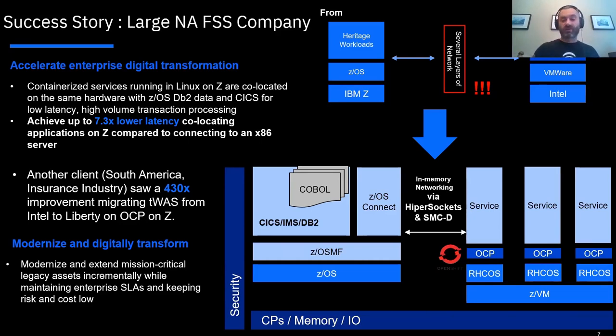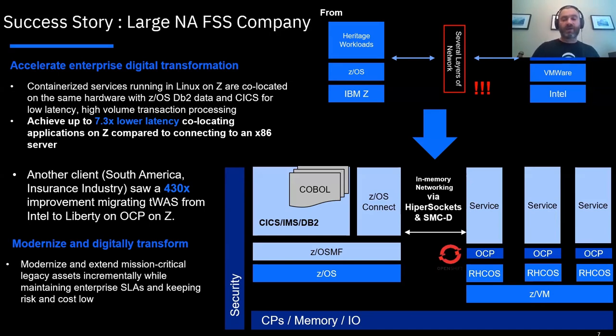And so they tried, right? They basically said, hey, we're going to write some new business logic in Java or in Golang. We're going to containerize it, deploy it on OpenShift on Intel, and our COBOL code will just call out to that business logic over the network. Whenever we hit that little piece of business logic in COBOL that needs this new business logic, we'll just call out to the service on the Intel infrastructure, and let's see what happens. And so they tried that.